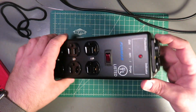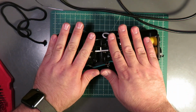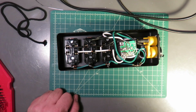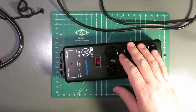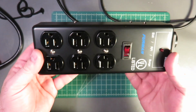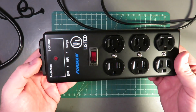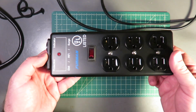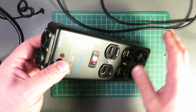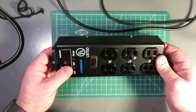So the last thing we have to do here is put the bottom lid back on, and then we'll move on to making those Neutrik jumper cables. After thinking about it a little bit more, I'm going to end this video here with this as a completed project. I'm going to create a separate video on making the actual PowerCON TRUE1 cables, because it's a whole other process, and also people who want that information probably don't want to see all this.